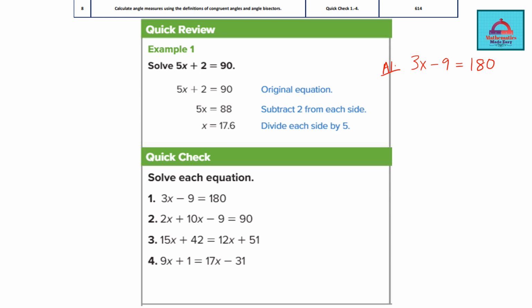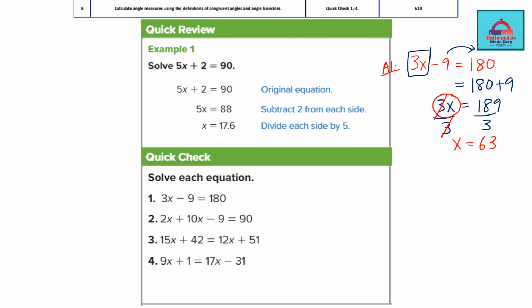So I need the value of x. The method that we are going to use is isolation. So because I need the value of x, I need to isolate or leave alone this x. So I'm going to move this 9 which is there on the other side. When it moves on the other side, it will change sign and become positive. So this is 189 equal to 3x. Now you need the value of x, so you are going to divide both sides by 3. Why do we divide? Because division is the opposite of multiplication. 3 was multiplied with x, so in order to get rid of this 3, we are going to divide. So x is going to be 63. That's the answer for the first question.